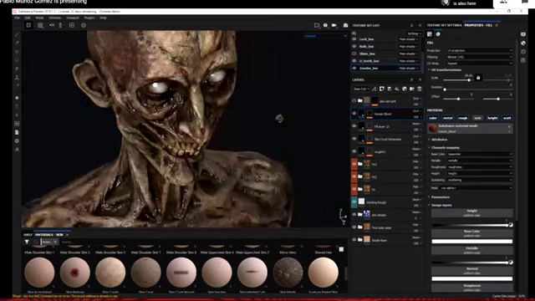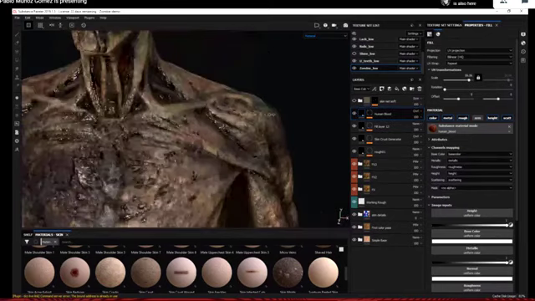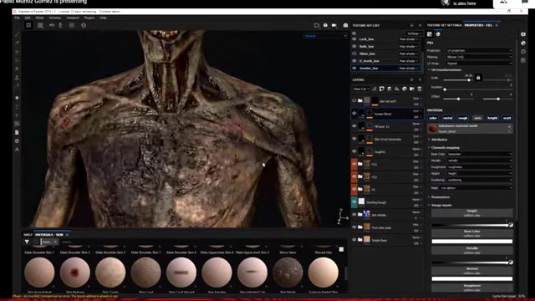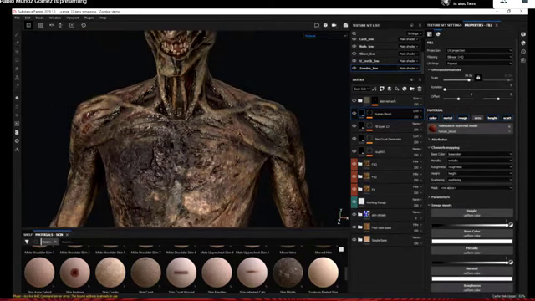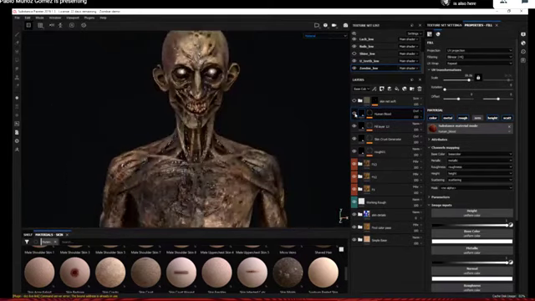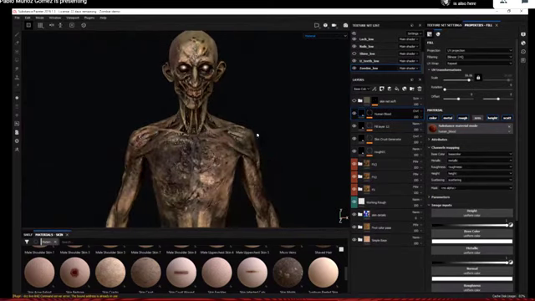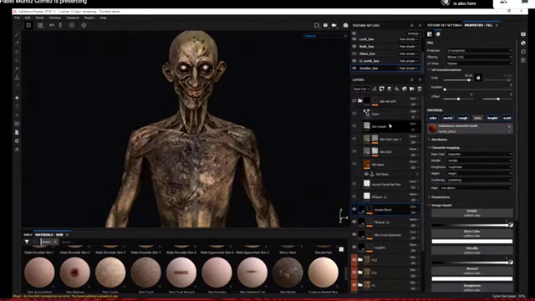So this is all hand painted. There's no generator in this one. It's just all hand painted. But the generator is the one that is giving me the properties of the material, which is what I like. So the blood, and it's obviously a darker blood. Very subtle details.